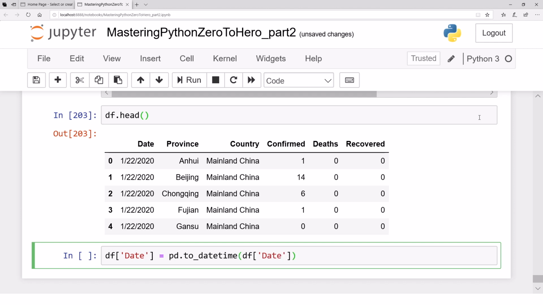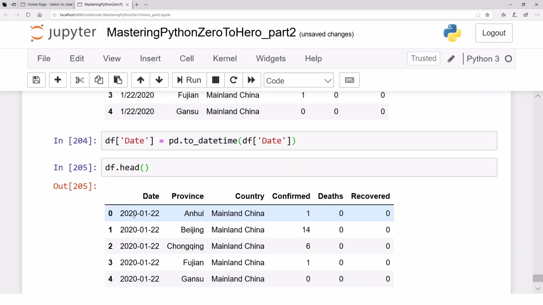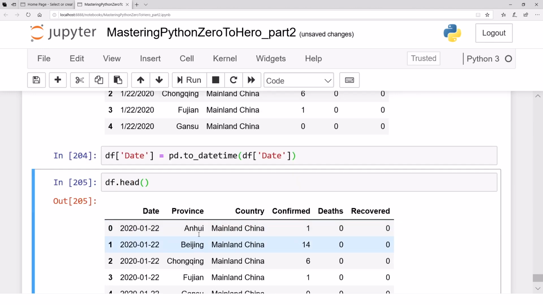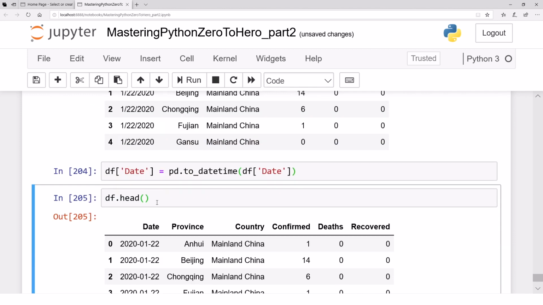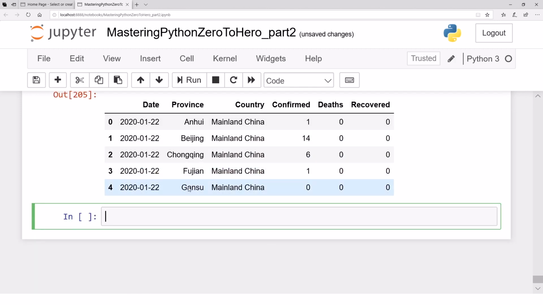Now if you run df.head, you might see the date format in a different way. See that? That's the date format that Pandas is expecting.